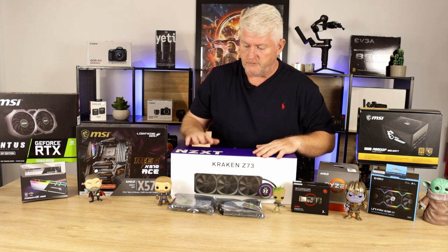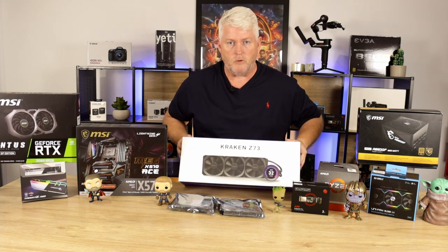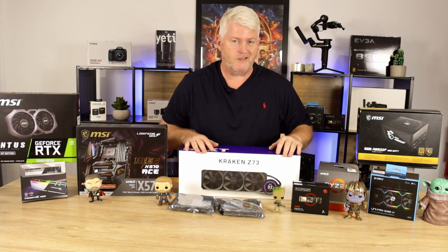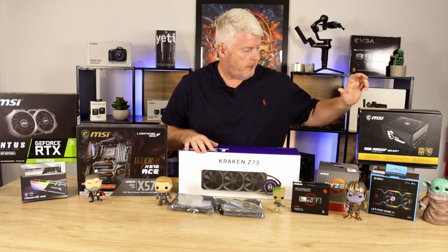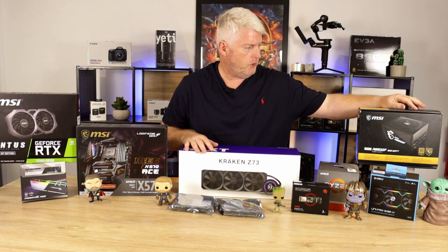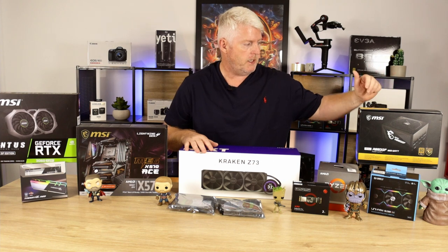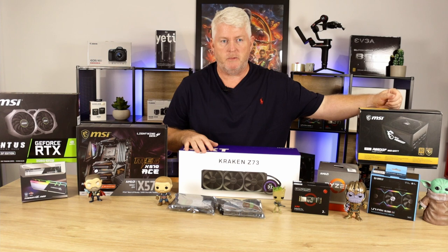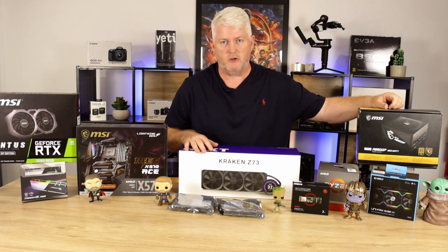Cooling all this will be NZXT's Z73, 360 all-in-one liquid cooler. And as I say, this is all going into my Lian Li O11 Dynamic XL, from my previous video. Powering the whole thing is MSI's new A850W GF. A being ATX, 850 being Watt, G being Gold Plus, and F being fully modular.